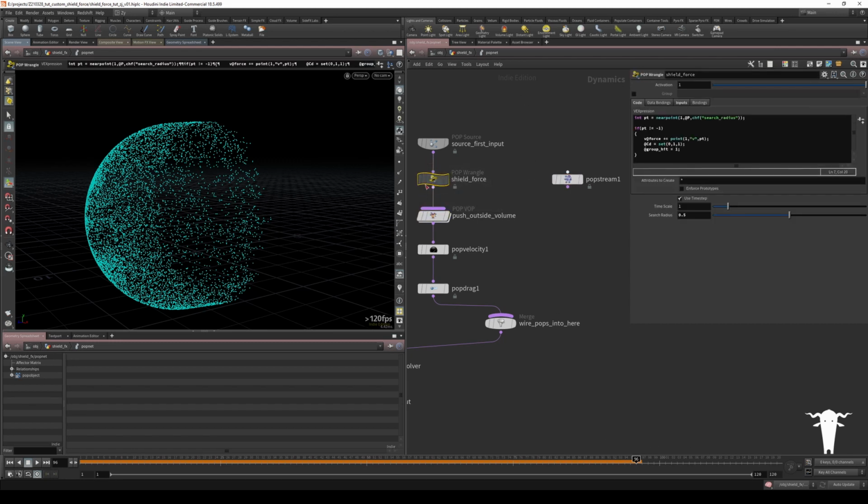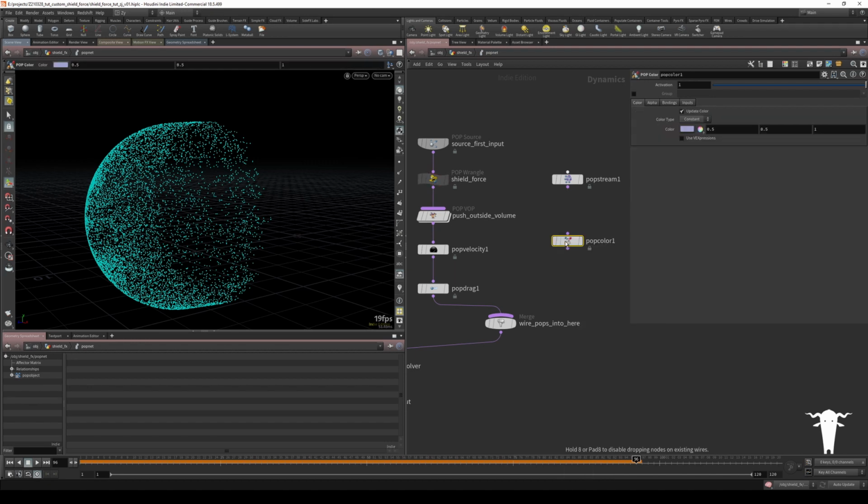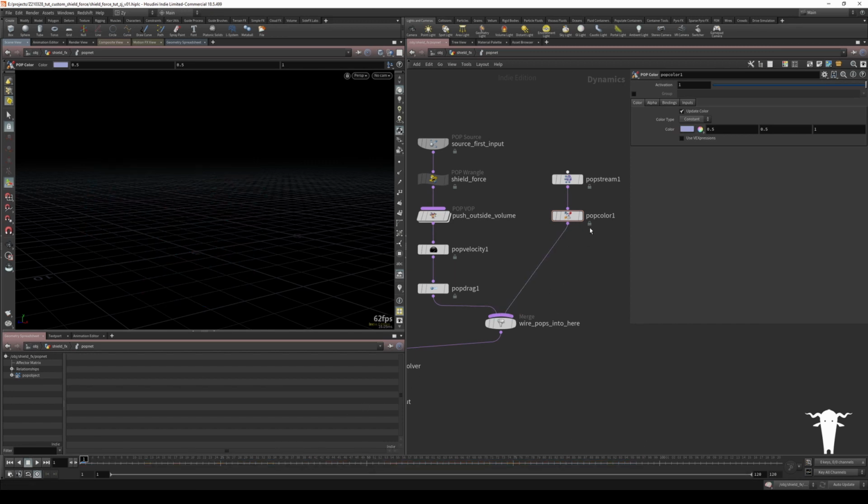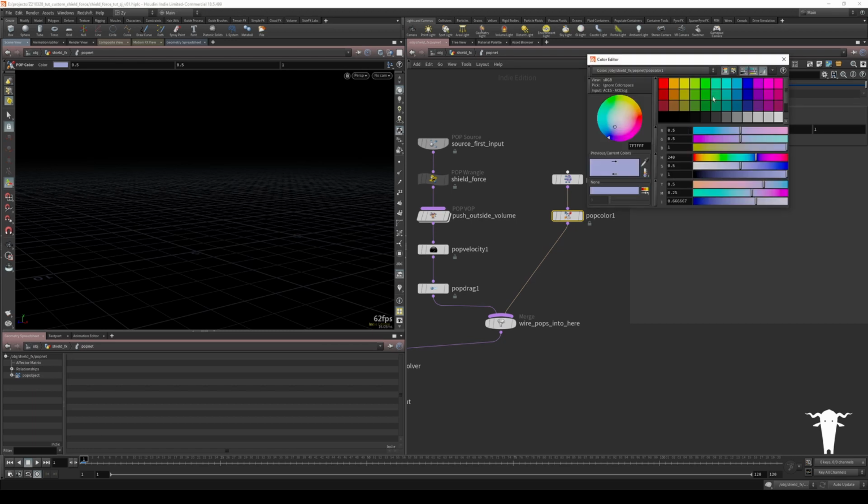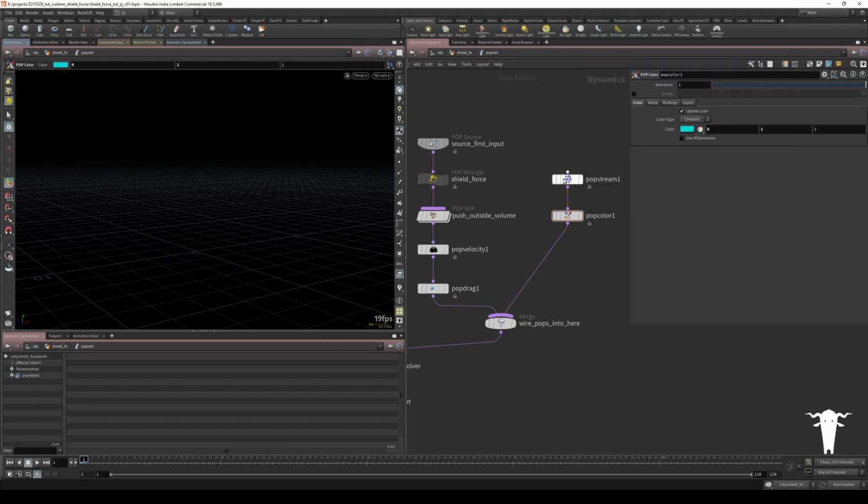And just to test that it's working, I'm going to turn off this color and just create a new color over the pop color. I just want to test that points are successfully moving into the stream. Just make it some teal color again. Let's hit play. We can see that's working.